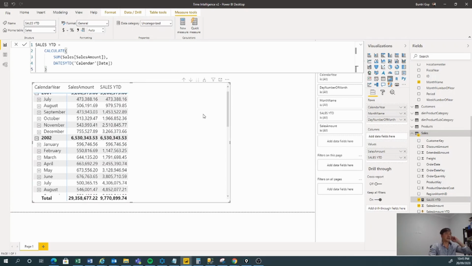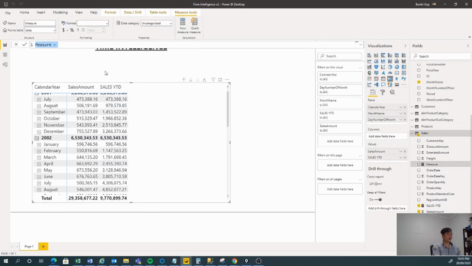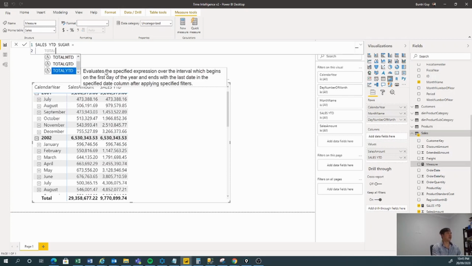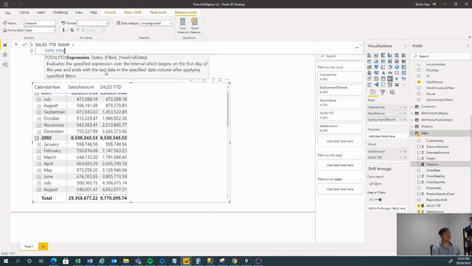So there's another function here, so I could create another one. I've got cells year to date, and I've got sugar, and then the formula is TOTALYTD. This is simpler.